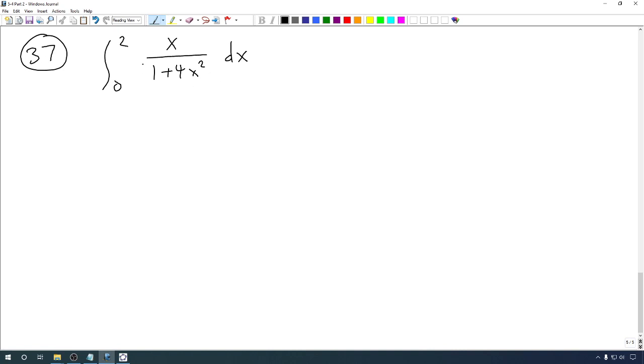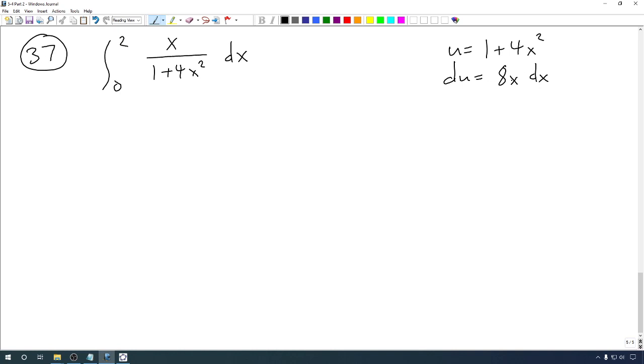Again, we have an inside function. The 1 plus 4x squared is something that we'd like to have be a single variable. So we'll set u equal to that. The derivative of u is just 8x. So we have du is 8x times dx. We do have the x. This wouldn't work if we didn't have this x here. In fact, this is a rather difficult integral to do if we didn't have the x on top. Technically, it's actually flat out impossible to do unless you have trig functions.